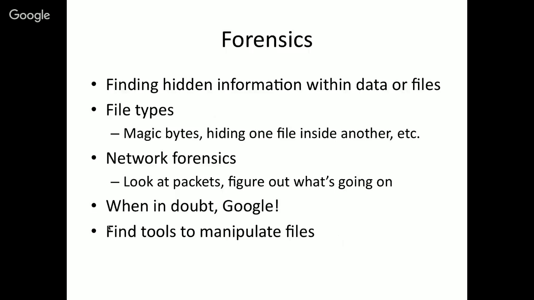So file types are things to look for, and just the 5-second overview of how files work. Everything is just a stream of bytes, right? What happens is that there's encodings. Like the first 2 bytes will be some magic byte that tells you that this is an image and this is a PowerPoint file. Depending on those first few bytes, it tells you the file type. Depending on the rest of the file, it might tell you other things about a file.